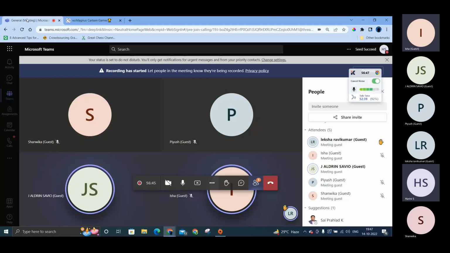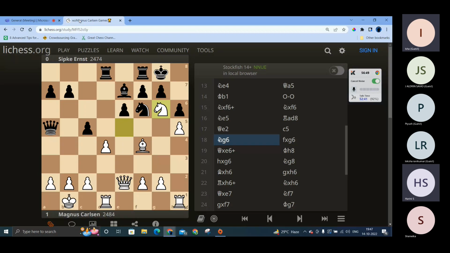Wait. Isha, now you answer. Yes, ma'am. Can you tell me which piece is supporting which piece? Take a piece, tell which piece it is supporting. White knight G6 is supporting white bishop F4.